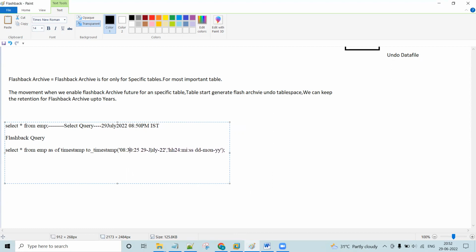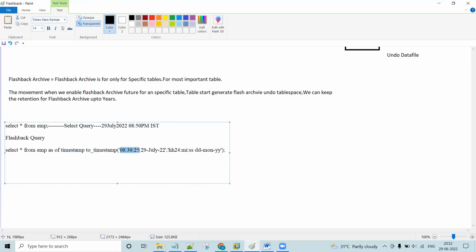Right now the time is 8:50. If at 8:50 I write the select statement, it will show you the current data. But for a flashback query I will write like this: select star from EMP as of timestamp. So this is the time interval you have given.